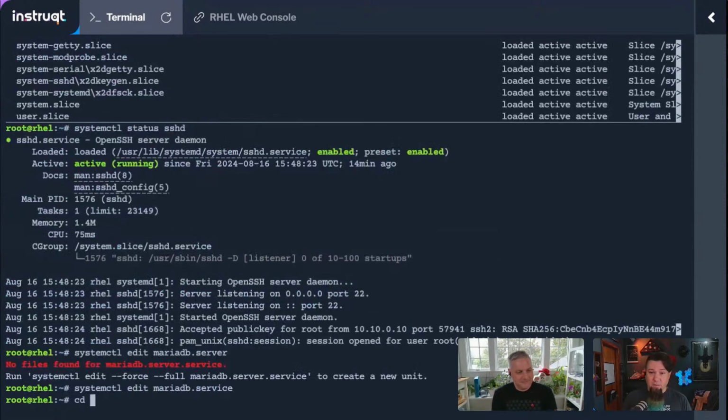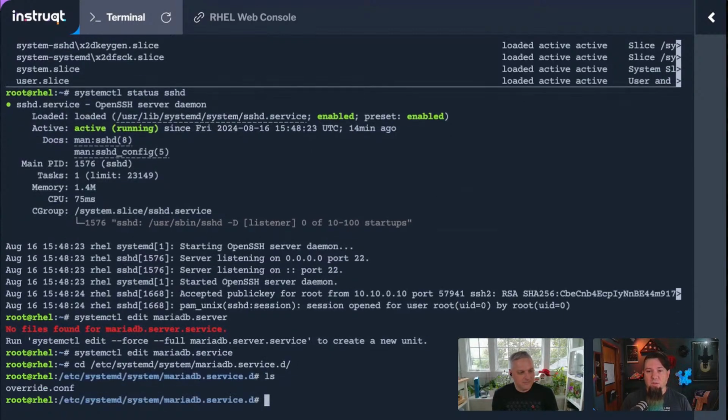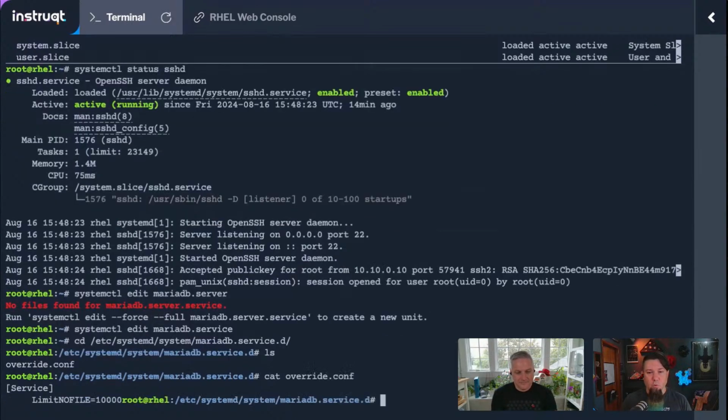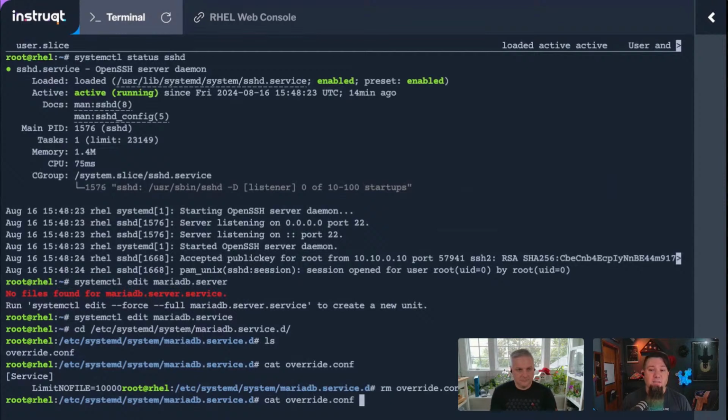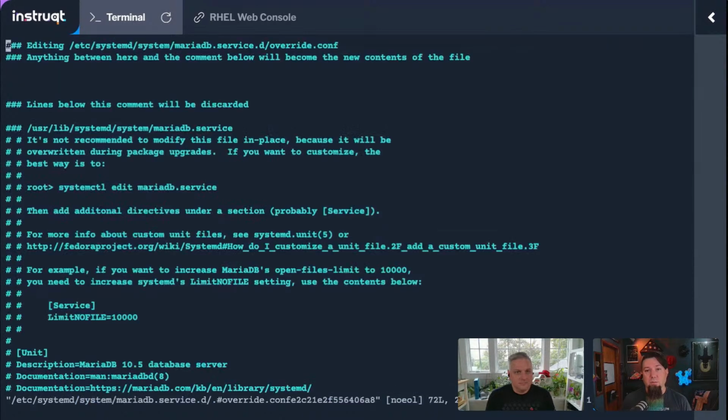Now if I look in /etc/systemd/system/mariadb.service.d, you can see there's an override.conf that has exactly the thing that I just added. It's formatted a little funny, but you can work on that if you're doing this for real. Honestly, I don't actually want that there. I just wanted to show you where it gets written to. We're going to get rid of that. All you have to do is delete the file. And now if I go back into systemctl edit, you'll see that it's back to the empty state that it was in. So there you go.